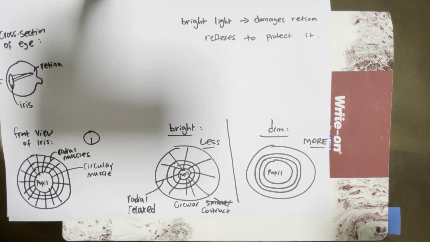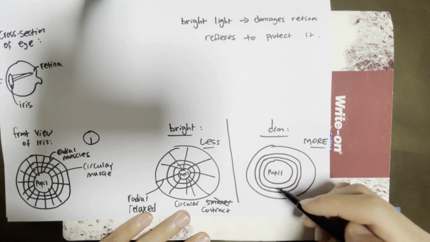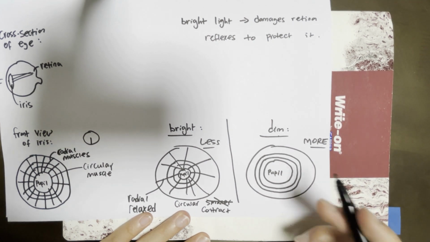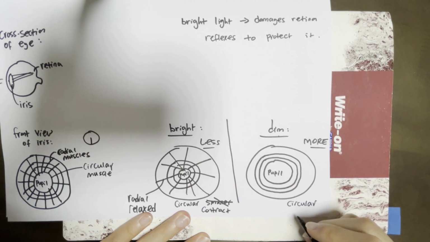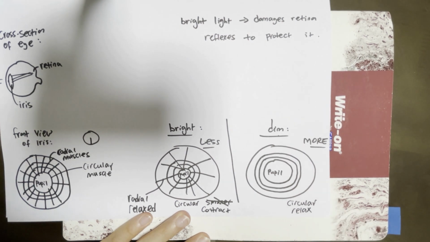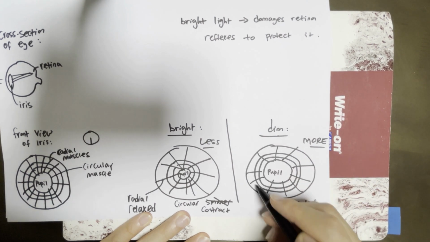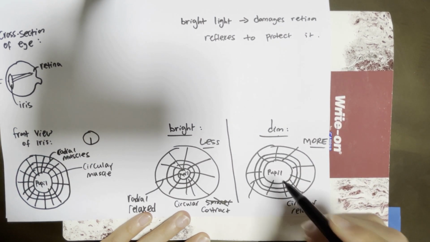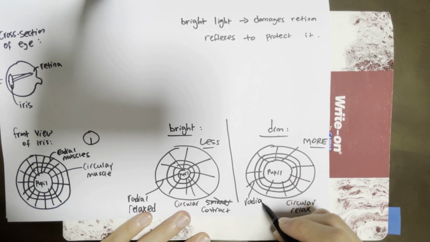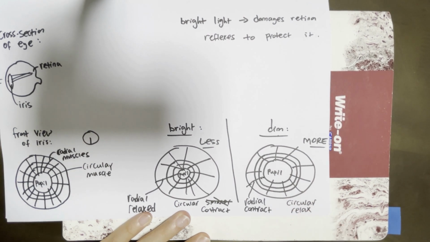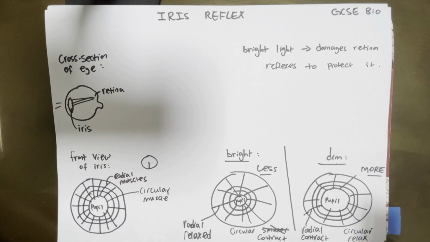And it's just the opposite for dim lights. We need to let in as much light as possible, right? So the pupil needs to get big. So the circular muscles surrounding it are the ones that relax because they're getting bigger. And the radial muscles, like the spider webs, since the pupil has gotten bigger, there's less distance for these to cover, right? So these radial muscles contract and they get smaller. And that is basically the entire concept of iris reflex.